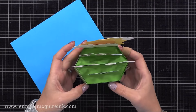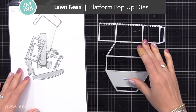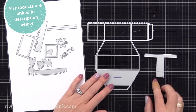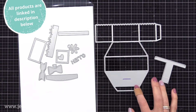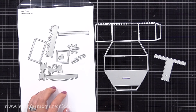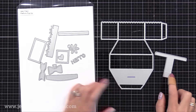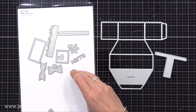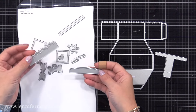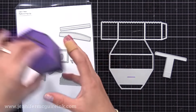This is the platform pop-up die set that I used for all of these cards and it's from Lawn Fawn. It comes with the platform die pop-ups — the two dies that you see on the right. Those are what you need to make any platform pop-up card. All of the dies on the left are add-ons that work well with it. You don't have to use those, but they make it easier to create a little pop-up scene. I mostly just use the two dies on the right, but I like that they include extras, making it more bang for your buck.